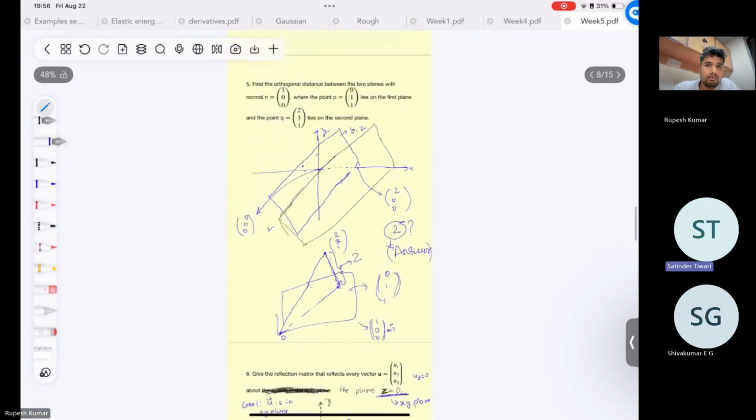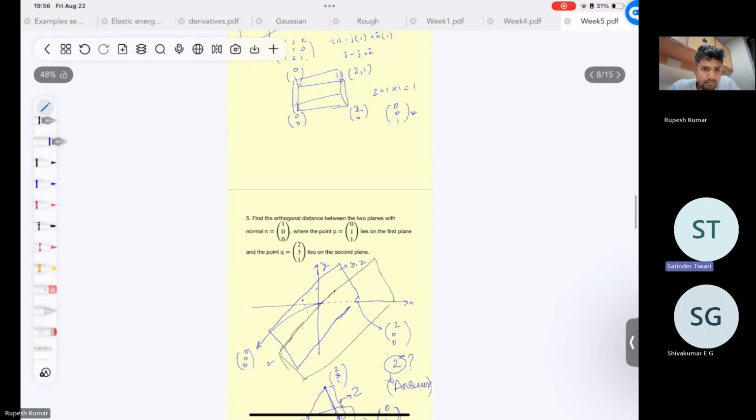Sir, last time on 15th August, your class was there. Actually, I really don't want to miss any class. We have a nice interaction and get a lot of opportunity to learn. Actually, I was not able to join. I tried for half an hour, but I was not able to join on 15th August. I don't know what the problem was.